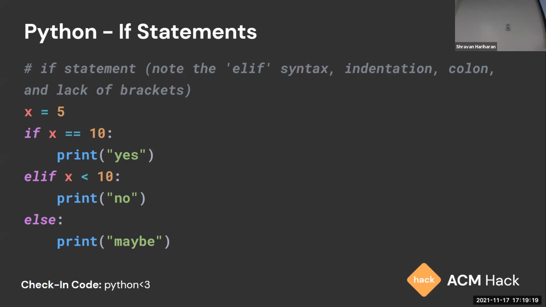So make sure you're indenting the print statements here when you're doing if statements. A lot of bugs will come up if things aren't indented, or sometimes the program won't even run because it would think there's an empty block or something. Here, note also the elif. In many programming languages, it's else if, but here it's combined into elif. That's how Python does it. So we have if, elif, and else syntax here.